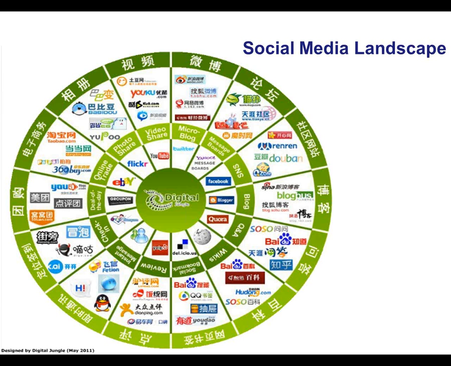Okay. eBay is available in China because they have a Chinese partner, but otherwise, a lot of the Western platforms have been blocked. And you see in this circle, inside the circle, you see YouTube, Twitter, Yahoo. Those are the traditional Western platforms. And outside, in the same quarter of the pie, you can see what are the Chinese platforms that have been developed, initially copying a lot of the existing platforms, but they have developed their own features that are very well customized to the Chinese users and Chinese behaviors.